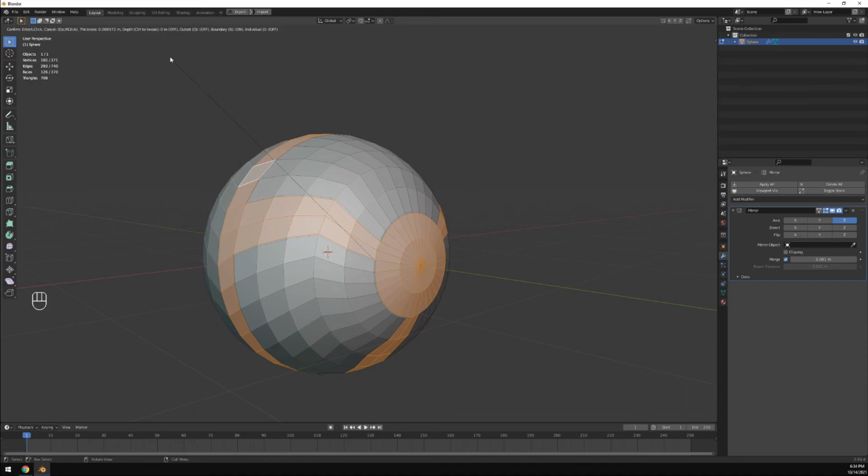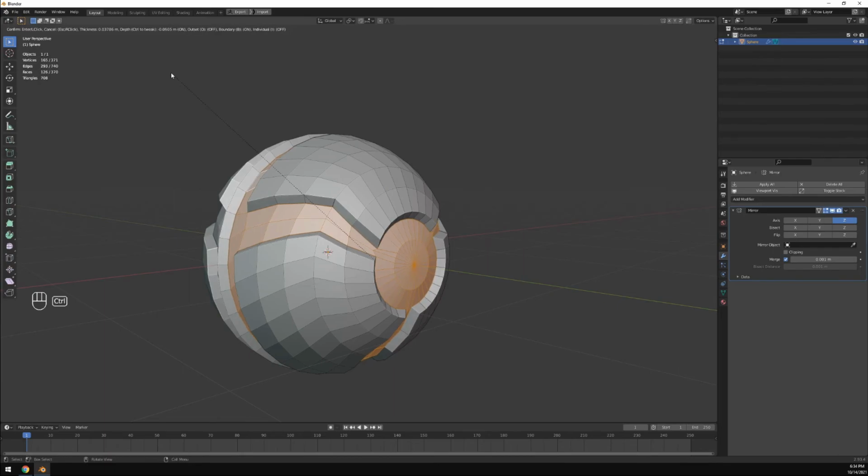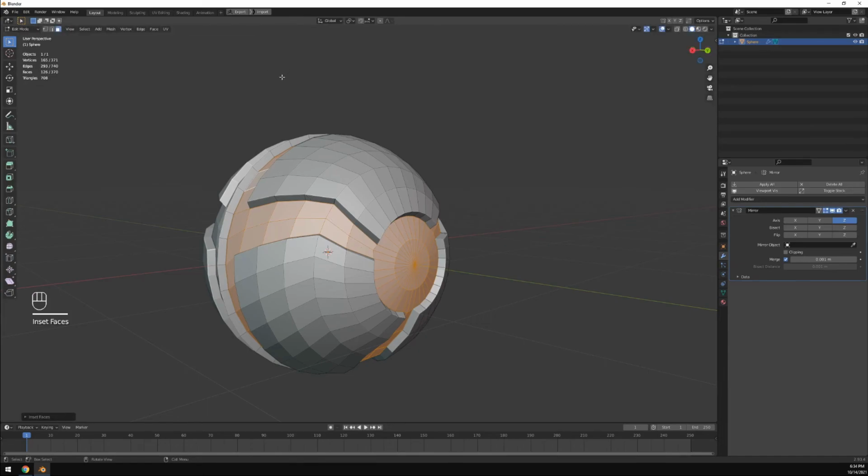So that way it's not just like a flimsy thin little piece. We're going to have a nice wedge to it. So just dragging the mouse gives you your wedge. That's what I call it. But if you hold Control, you get this, and that's the inset part of the face. So you can kind of choose how deep you want the inset to go. So I'm going to keep it, say, around here, and I'll push it back inside a little bit more. Make it a little deeper. Okay, that looks pretty good.